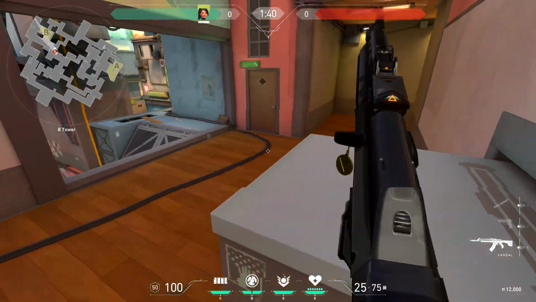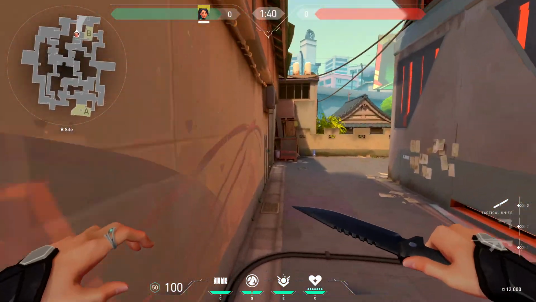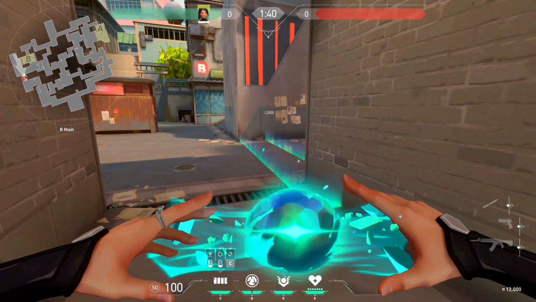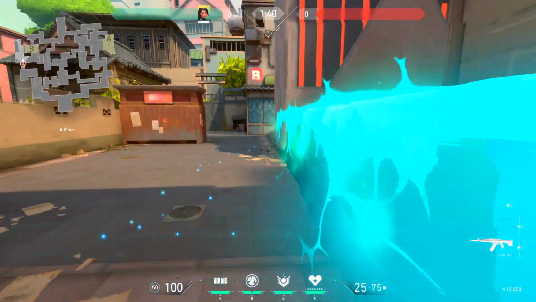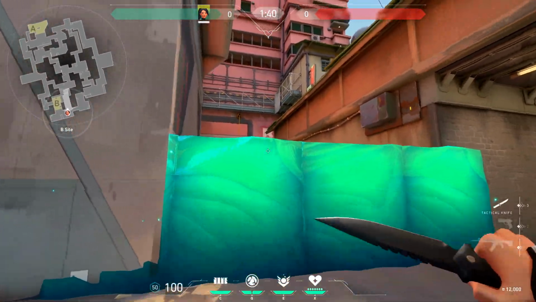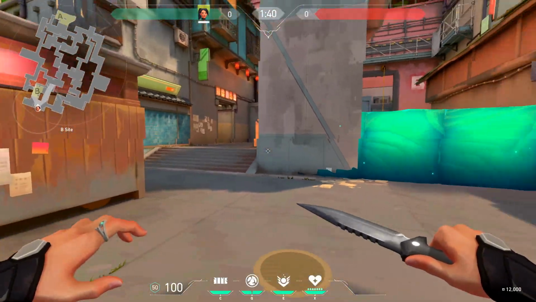Something to note is they can't jump on top of this box, so just keep that in mind. If you put an ice wall up like this across, it doesn't matter, obviously, but just keep that in mind. Maybe you can back up and get this pick without them knowing. But these are just really good orbs to know because it slows down anyone on site and in heaven for the rotates.